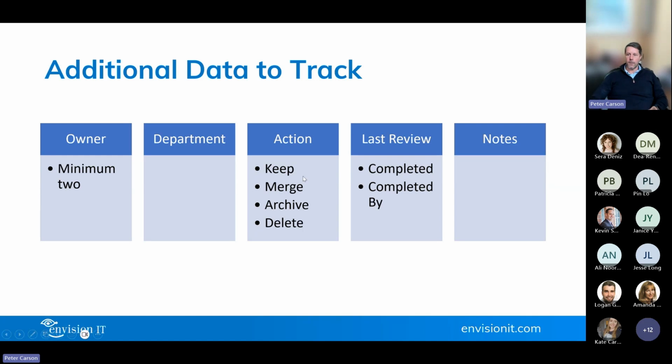What does that look like? And maybe keep some notes around that. So we did this all in Excel. We haven't implemented this in our tenant dashboard yet, but we've been talking, Mark and Eli and myself, who are the senior consultants at Envision IT, a lot around, we've got a number of other projects on the fly on this same sort of tenant cleanup theme, and how do we want to best track this?